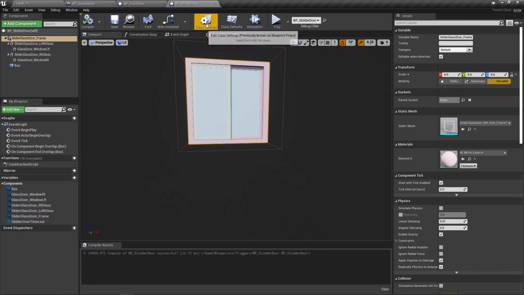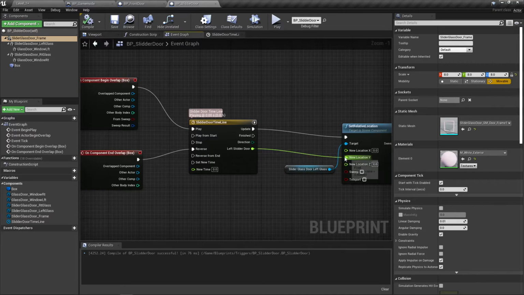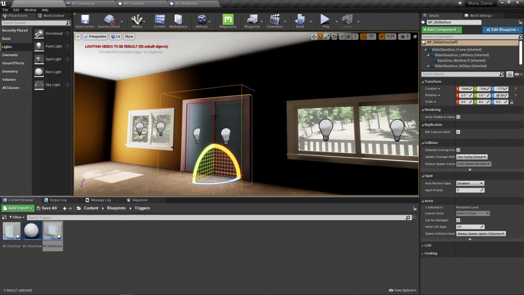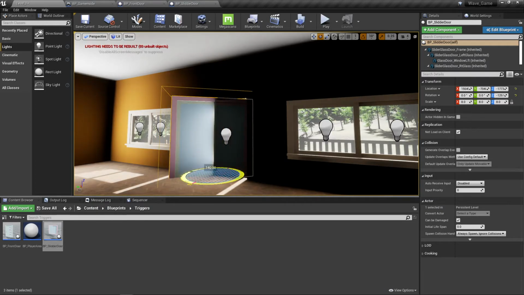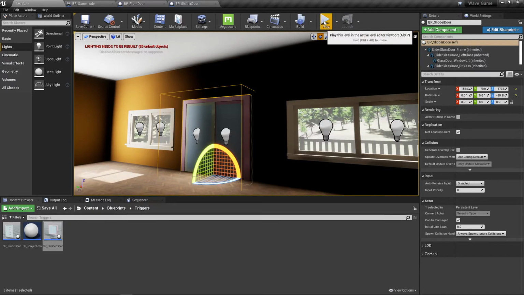Let's go ahead and go back in. First, our slider line. Click the little autoplay right there. And now go back into the event graph. And this should actually go into the X right here. So if I hover over it and hold down the control button, there we go. Hold down the control, left mouse button, click and slide it up. Compile, save. Now let's go ahead and rotate the model 180 degrees. Okay. Play.